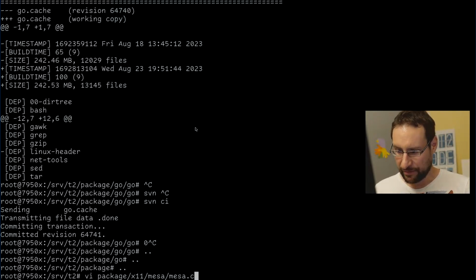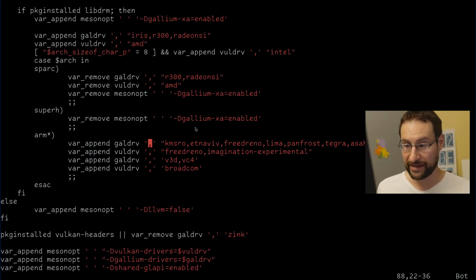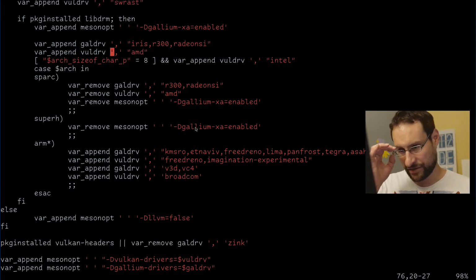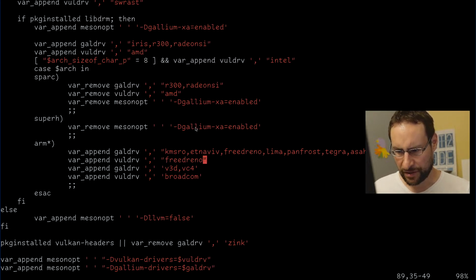For today, enablement, let's see how it works. So we have here Imagination Experimental, and right now we only enable that for ARM. The question is, how do we do this? It's getting a little bit convoluted here. So we have Sparc, not doing much because of outdated stuff, also SuperH, ditto. So probably we could try to build this for everything. Basically these are ARM-only drivers, so probably ARM only. Why do we have this twice? I currently do not quite remember. Maybe we unify that.